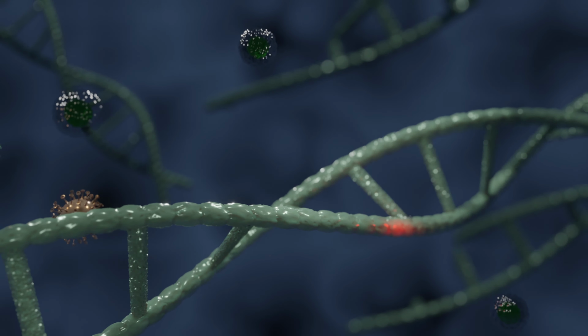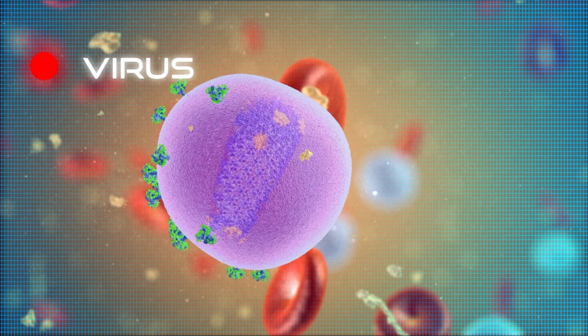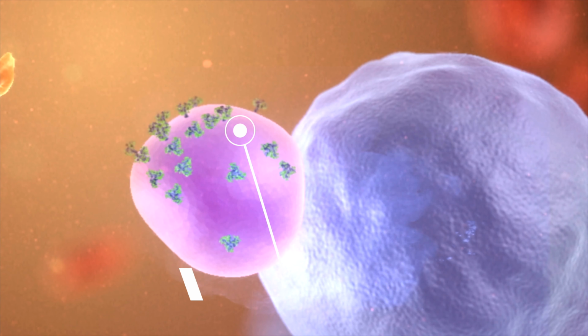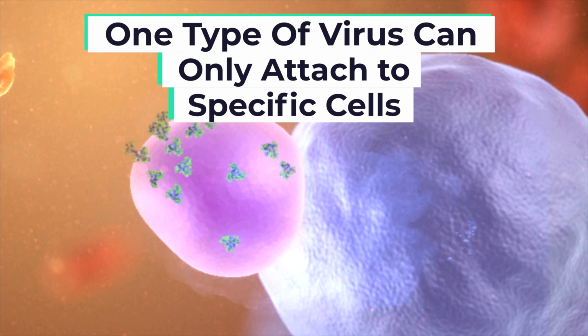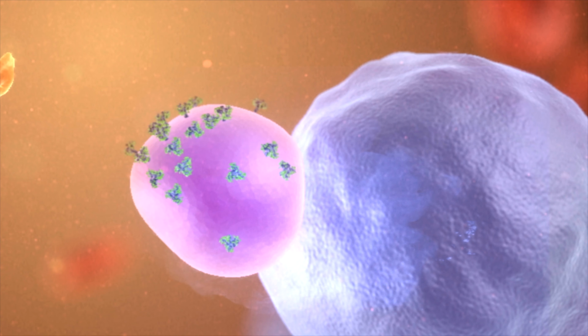When a virus infects a cell, it forces it to make its copies. These copies then invade the other cells and repeat the same process. The life cycle of a virus starts with its attachment to the surface of the host cell. One type of virus can attach only to specific cells. It's like a lock and key mechanism. That's why plant viruses can only connect and infect plant cells and not animal cells.